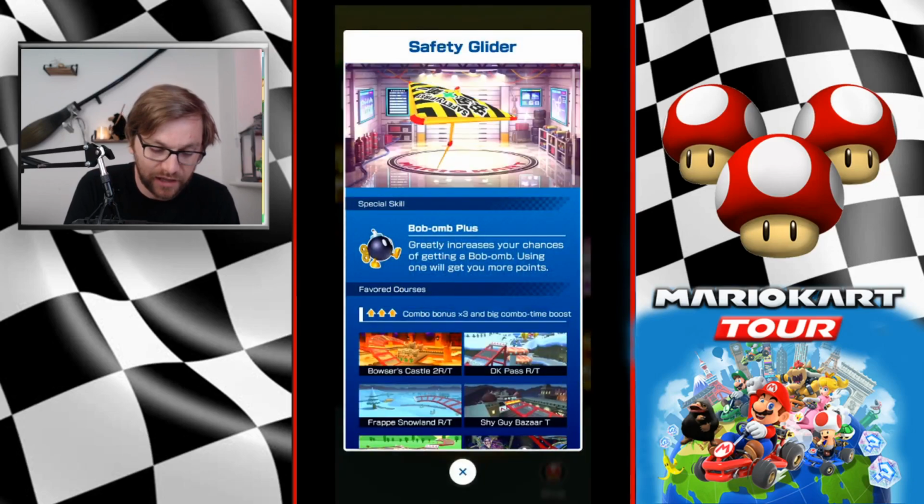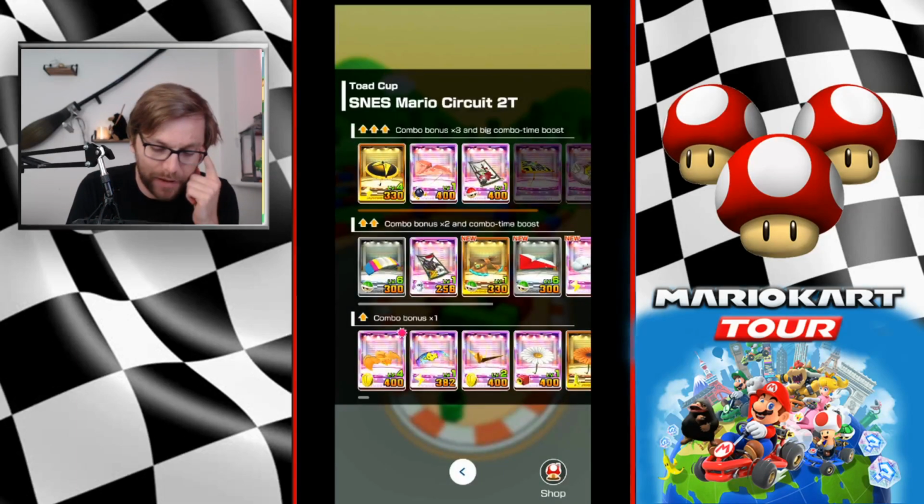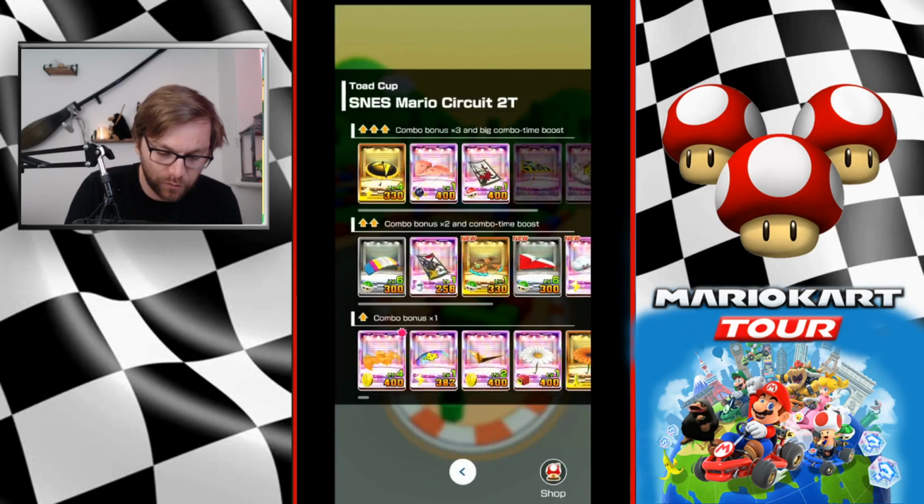We do have Safety Glider and the Pink Gold Paper Glider that come with Bob-omb Plus. A good ability to have in the fact that you're going to be first most of this race and will have something to throw behind you. Definitely better in terms of special skill over Lightning Plus, but seeing as Lightning Oil Paper is at level 4, I had to go in with that.